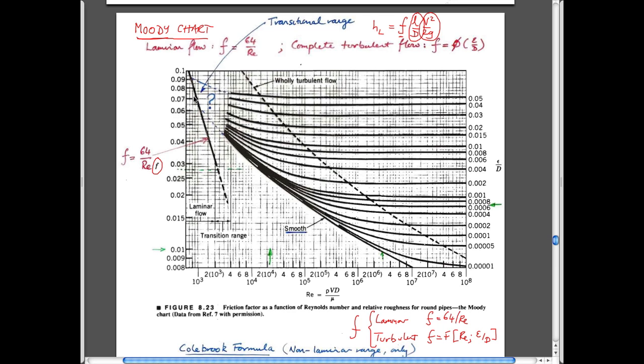So this would come from running an experiment. So you do an experiment in a pipe, and you do it at a Reynolds number of 10 to the 3. You'd be able to calculate a magnitude of this friction factor, which would be this point. You'd increase the Reynolds number to 4 times 10 to the 3, and you'd get a point here. And if you did intermediate values, you'd get numbers on this straight line. And so that just comes from doing experiments, nothing more than doing experiments. If you then increase the Reynolds number, then what you find is that you get different results.